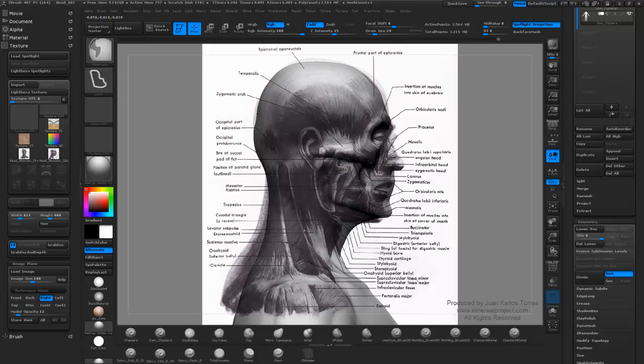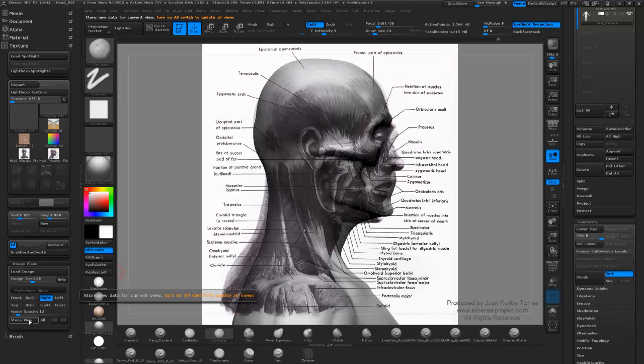I think that's about right. I'm not really going to use these ones. I'm just going to show you how to use them. I have them right here on the side of my computer, and I already know how the muscles look, so I'm not going to use them. But I need to show you how to use this.